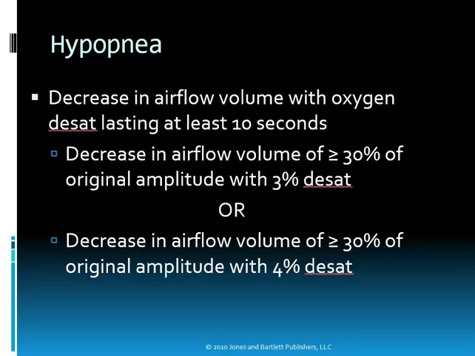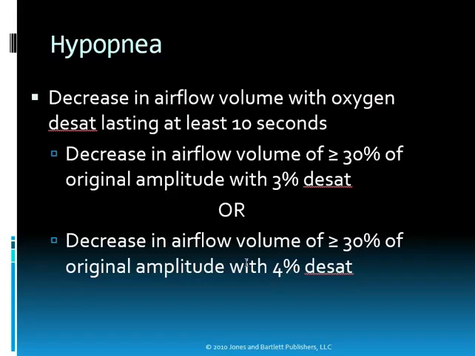Now, the rules for the hypopnea have been changing and updating, and they've changed a lot throughout the last 5 to 10 years or so in the sleep world. They've changed more than they ever have, because it used to be that the required rule was a 4% desat, and that was what pretty much everybody went by. The 3% desat was the alternative rule, and not a lot of labs used it because insurance companies wouldn't adhere to that. They wanted to see the 4% as part of the definition.